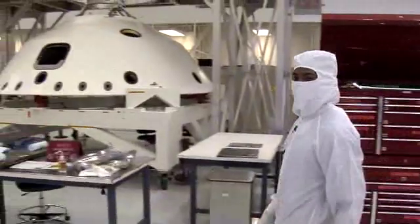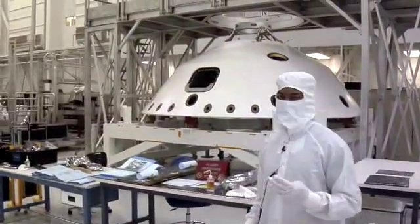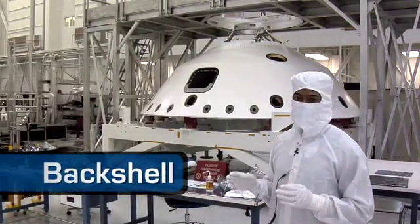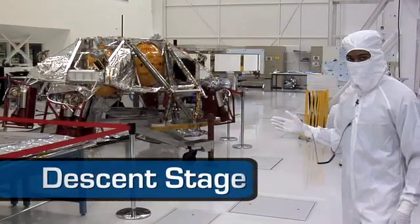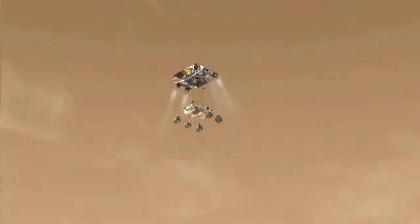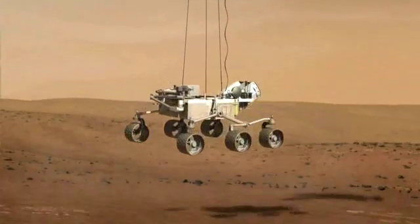Inside the clean room, we're building the Mars Science Laboratory — the next rover going to Mars. We have four large components in here today. Behind me is the back shell. During our 10-month cruise, this will be the home of our rover. It's covered in a white thermal protection system right now to protect it during entry into the planet. Here we have the descent stage — some call it the sky crane. After we detach from the parachute, this has the responsibility of lowering the rover with the help of eight retro rockets, seen in red, to a soft landing on the surface of Mars.